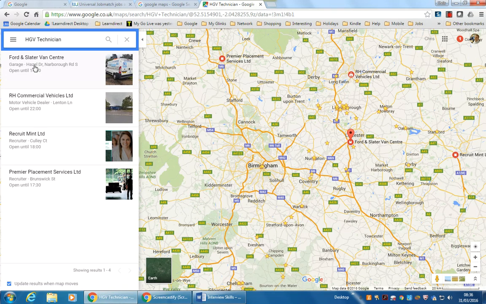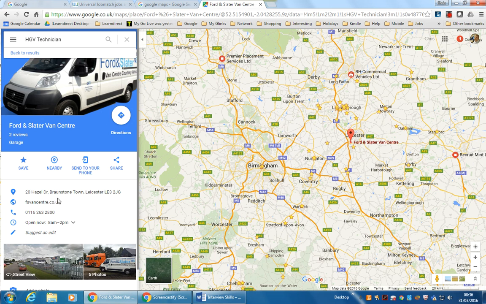I'd probably also suggest, because we're going to research these people later and we're also going to do a map, it is worth writing down the address. We can find them again later, although we do need a postcode for that. I would probably just click on this and you'll get a full address. There it is: 22 Hazelhurst Drive, Braunston Town, Leicester, LE11.